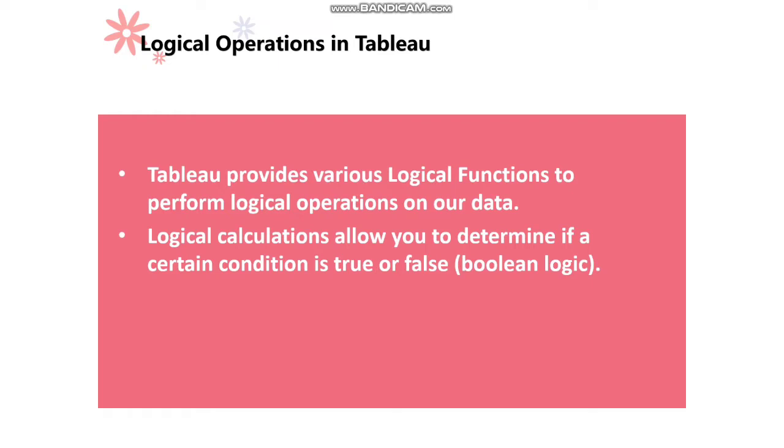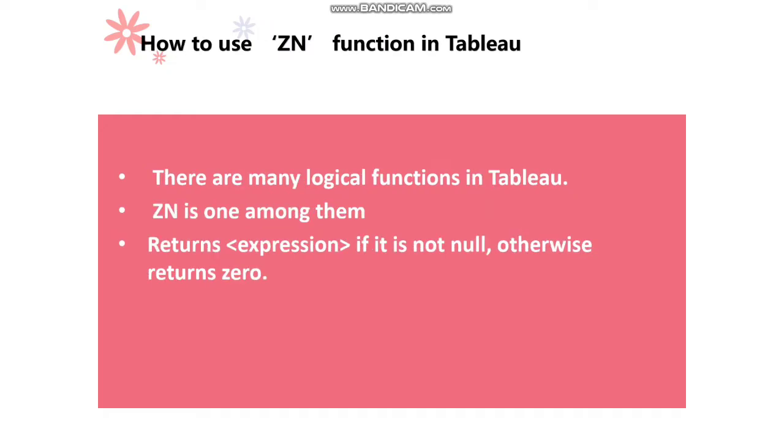Logical operations in Tableau. Tableau provides various logical functions to perform logical operations on our data. Logical calculations allow you to determine if a certain condition is true or false. In my previous video, I have clearly explained logical operations in Tableau, and ZN is also a logical operation. That is why I've started with logical operations. This is just a recap of logical operations. Let's know more about how to use the ZN function in Tableau.